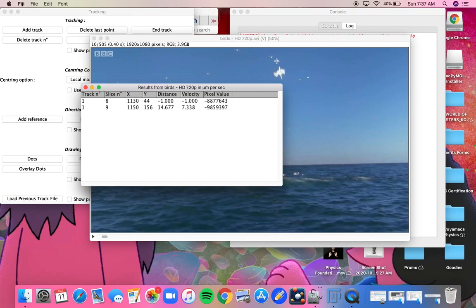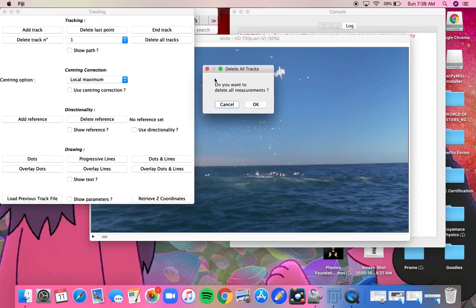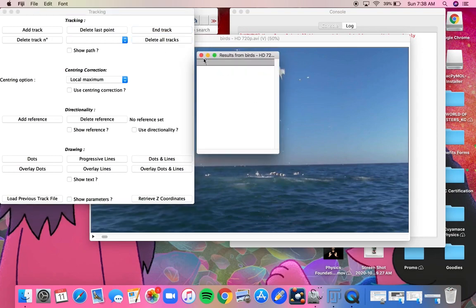Now the cool thing is, that was here to there. Now we can just use the distance formula, as I state in the lab, to find the actual distance between this XY coordinate and this XY coordinate in pixels, okay? And because we know that whatever distance we get in pixels has to be 1 meter, we then have a conversion between pixels and meters, all right? And so what that means is I can close this. I can say end track, okay? Actually, you might as well just delete all tracks, okay?